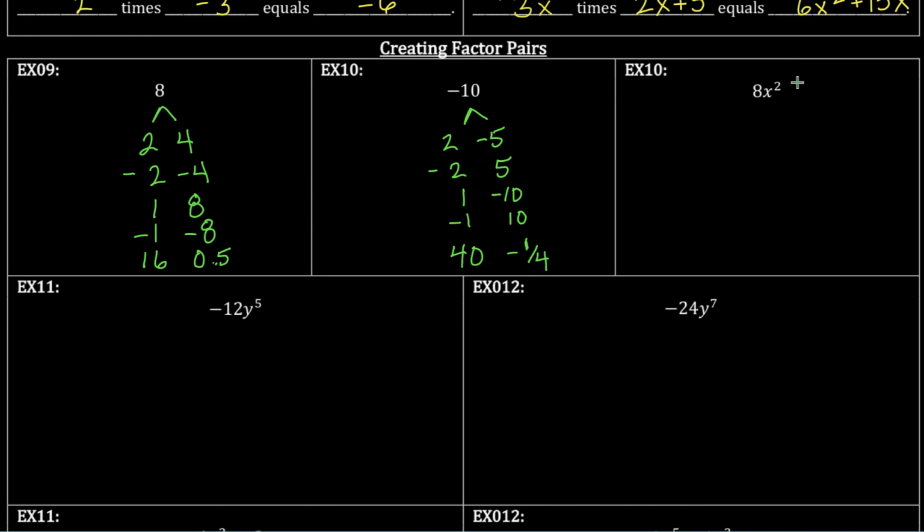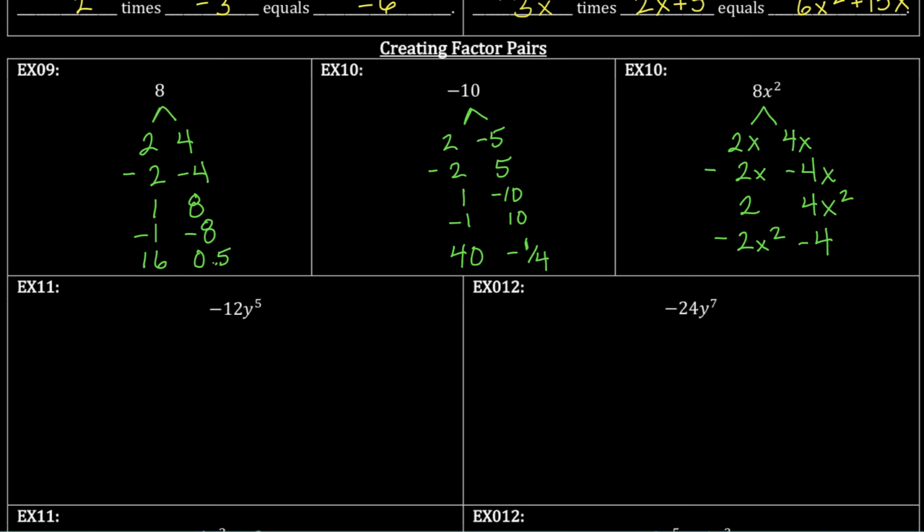Now, right here, it seems to be getting a little more difficult, right? So 2 and 4 will give you 8. 2x and 4x will give you 8x squared. But that also means we could do negative 2x and negative 4x, because a negative 2 and a negative 4 give you positive 8. We could also do, just so you can see, 2 times 4x to the second power. We could also do 2x to the second power and 4. We could also make both of these negative. Negative times negative is positive, right?